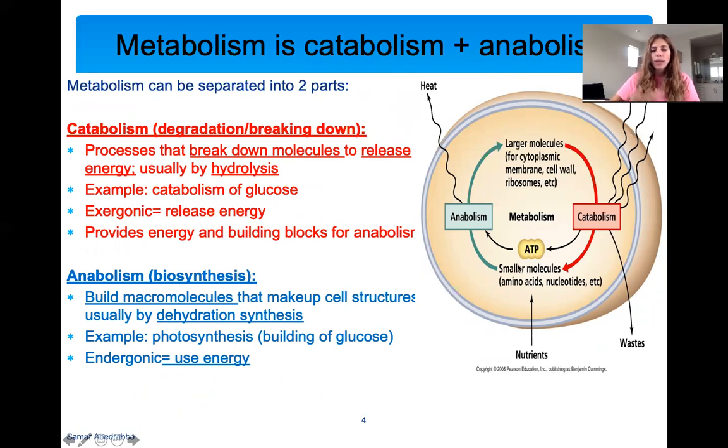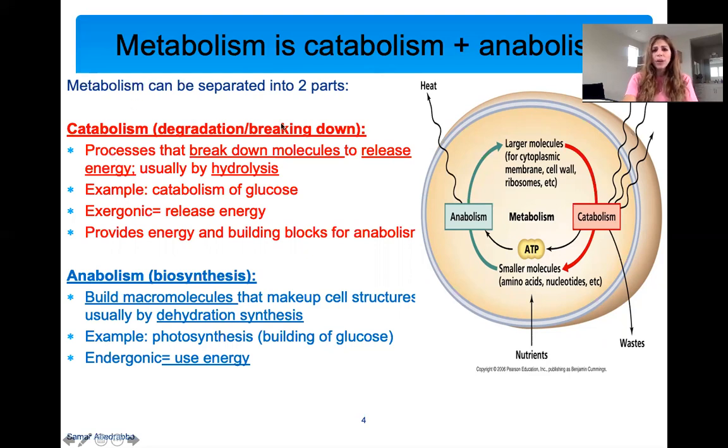It's the same reason why humans eat. The reason we eat as organisms is so that we can get energy. Without food, we would die because we need that energy to fuel all our cellular reactions. And so bacteria and other microbes also need to do the same thing. So breaking down or degrading components, that's called catabolism. I want everyone to know that.